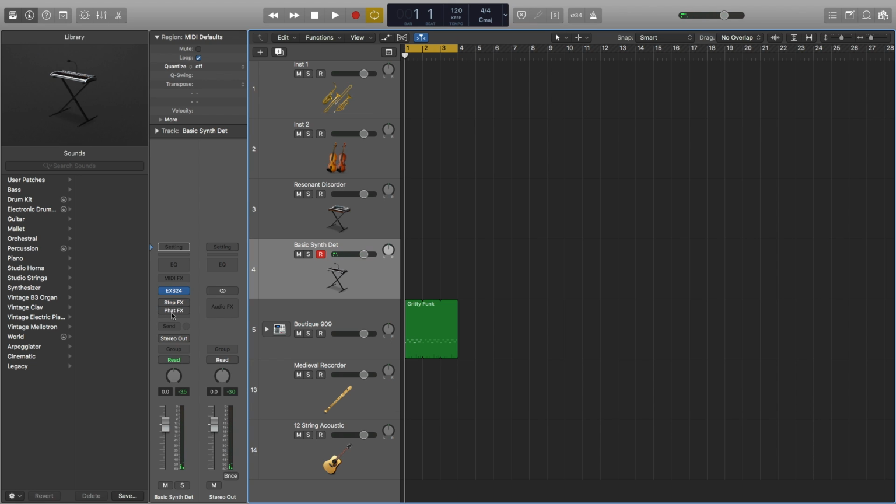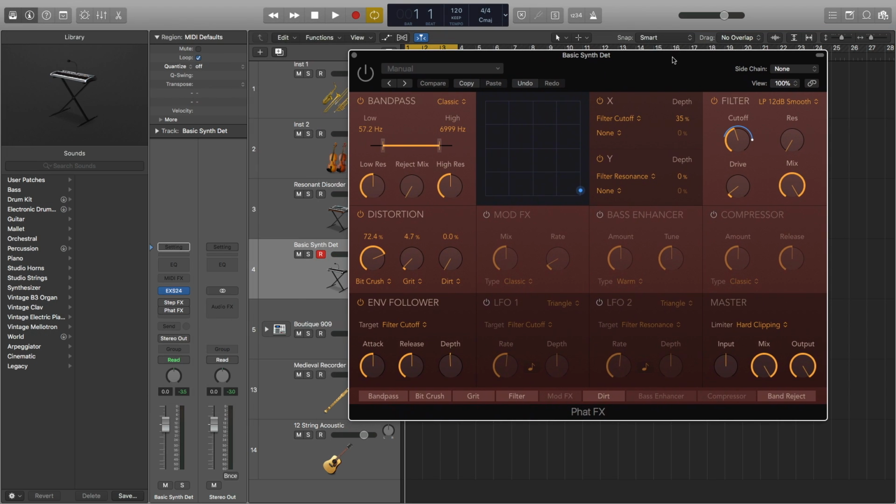So there's a lot of fun to be had inside of Step FX. Now, Phat FX, again, Phat FX. This lets you add warmth and bass and a lot of punch to your sounds. It's not as focused on rhythm like Step FX is. It's more focused on those other things. So let's have a listen to the track by itself.